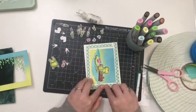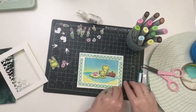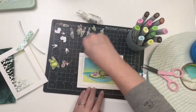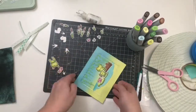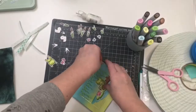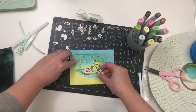So I just put one layer of foam tape. It's my Big Mama roll of foam tape. And I split it in half just so it would fit nicely behind the frame. I could have probably left it whole, but I didn't want it to show around the edges if you looked from the side. So there, I was trying to line it up. I'm going to try and redo it, and this is when I realized it's just not straight.